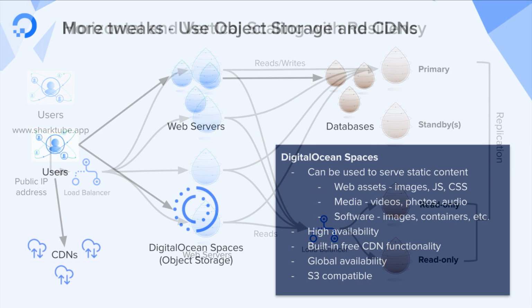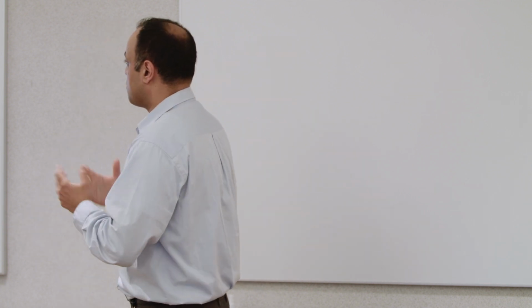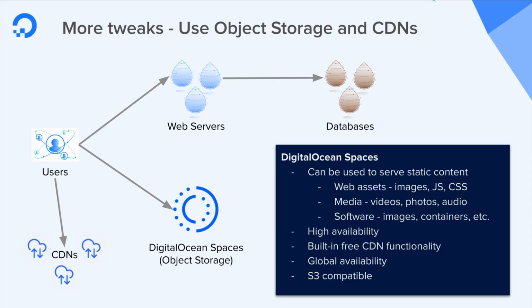So with that, now what else can we do? So now at this point, that app can literally scale. It's resilient, it's fault tolerant, it can scale into tens of thousands of users, but there are more tweaks we can do. A lot of the stuff that's provided through the web servers is static content. It's things like JavaScript or HTML pages, CSS, or images, videos, a lot of that stuff. That doesn't really change very often.